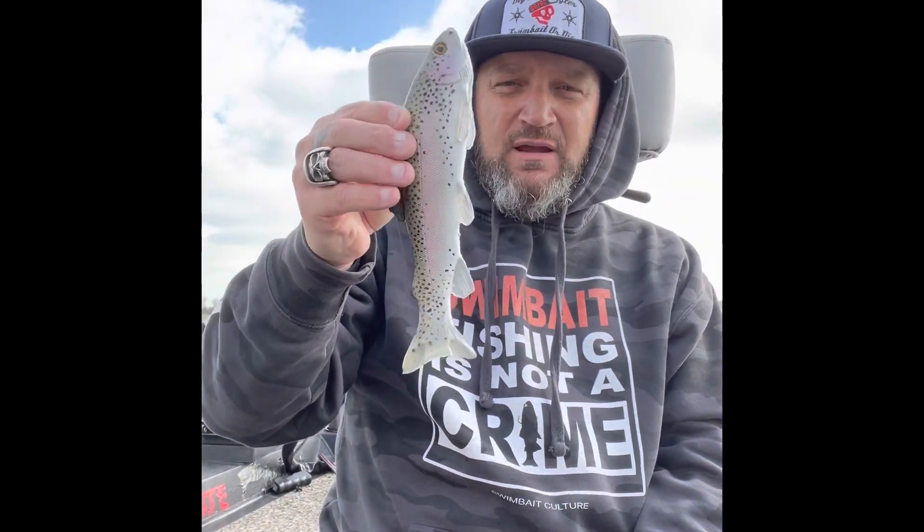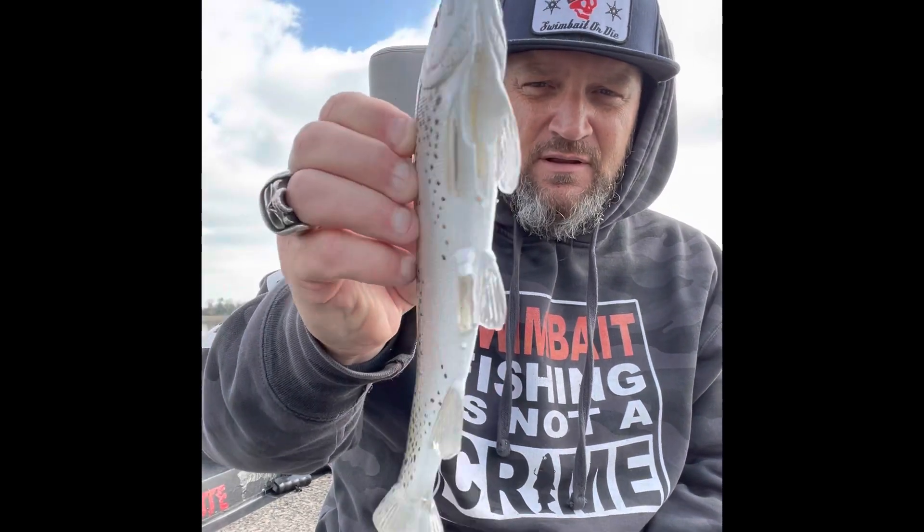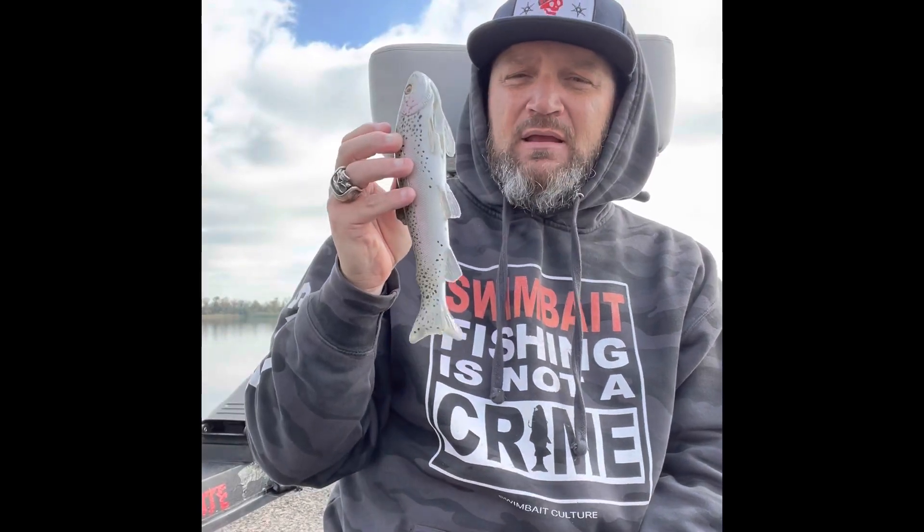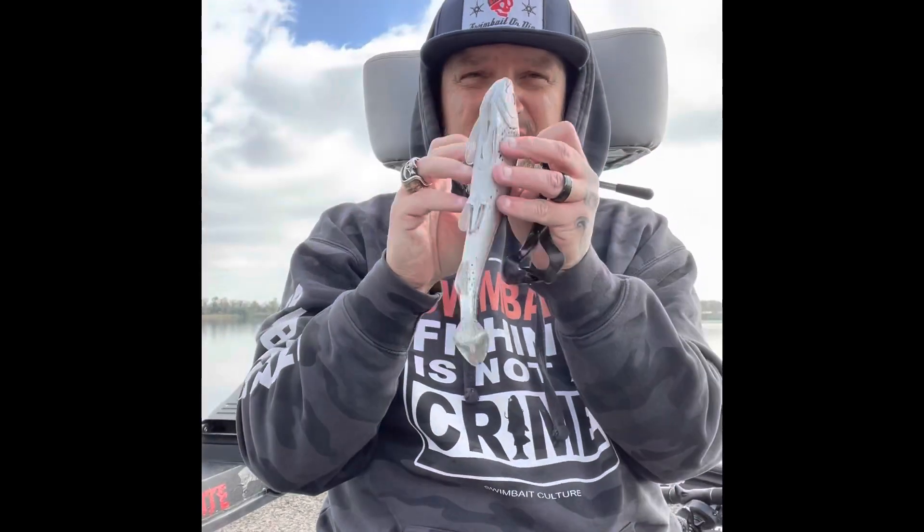Alright guys, I get a lot of messages. People ask me how do I rig this — the line through Nate's bait. I'm going to show you exactly how I rig it, but keep in mind I rig this specifically for the waters that I fish. I don't know where you're at and how your fish relate, but in the specific water that I fish, they tend to feed up. The trout tend to be up in the top 5 feet of the water column, and these fish will relate to cover and all kinds of things near that shallow water.